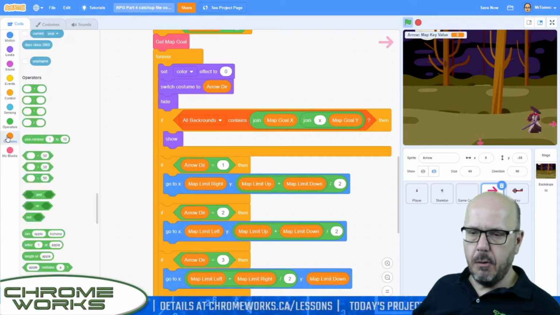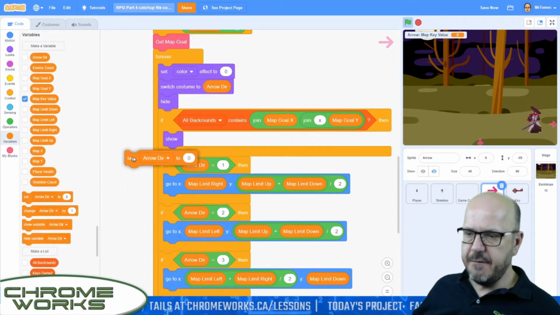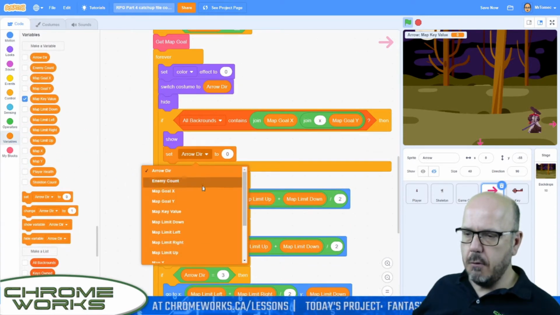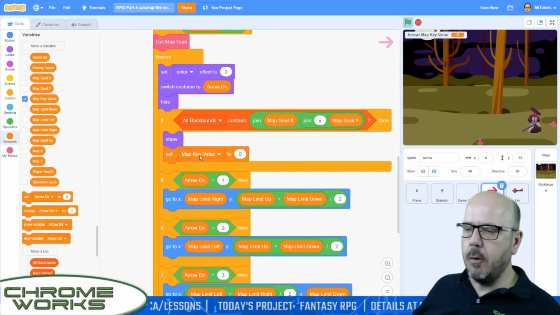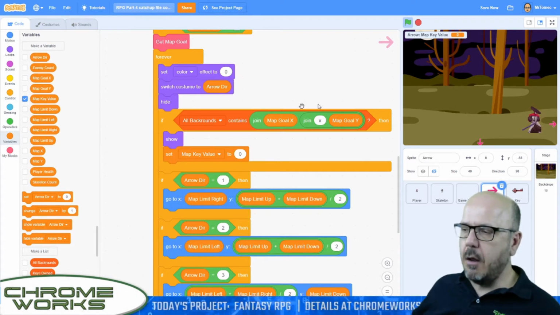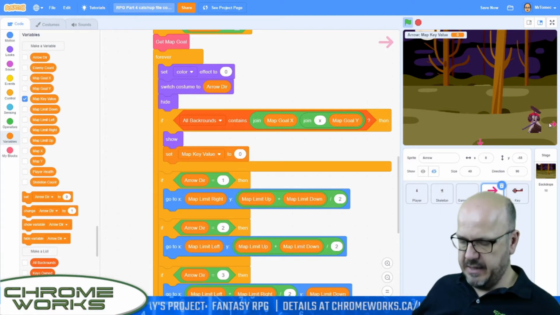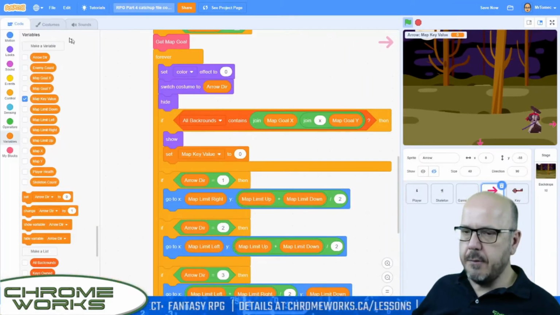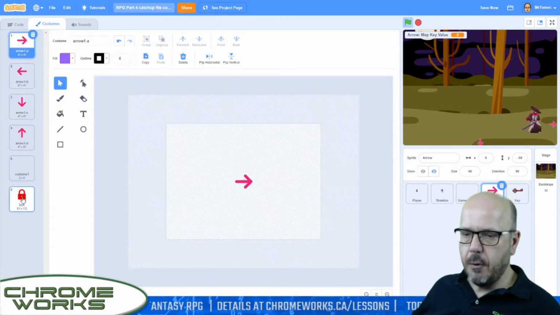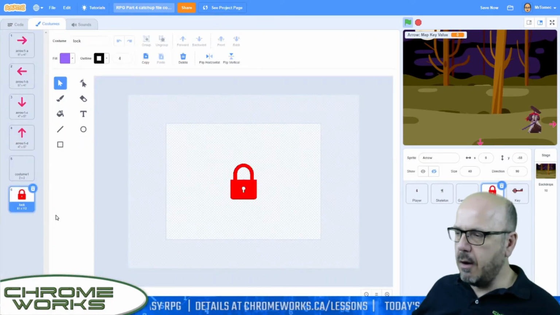we're going to be setting a variable. Let's go ahead and grab a set variable block, and we've created a local variable called map key value. What that's basically going to be telling you is which key is going to open the particular door that's attached to the padlock here. So this is only going to work if your door is padlocked, which means this little pink icon down here is going to change to a padlock at that point. I've already loaded up that graphic for you with a little red padlock like this.